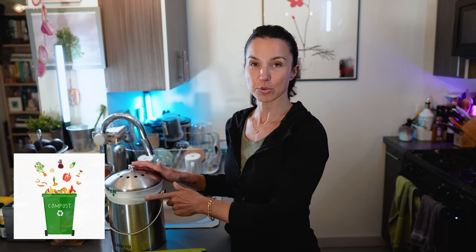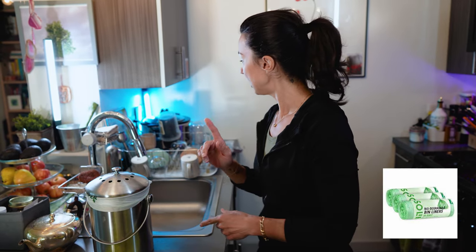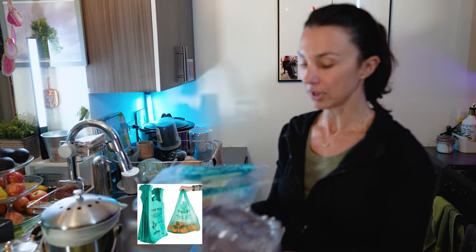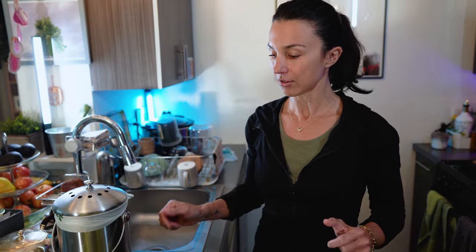Mine is lined with compostable and biodegradable plastic, but I also collect my old plastic bags from bread or other items that I buy at the supermarket. I save those — it's very handy. You just put it in your compost bin, or put all the scraps in that plastic and bring that to the compost bin down the hall. We'll see that later.